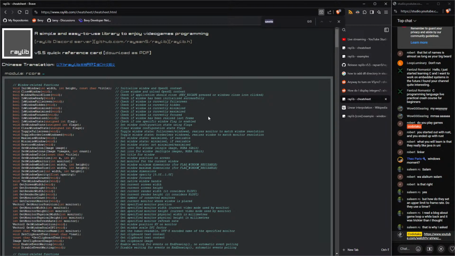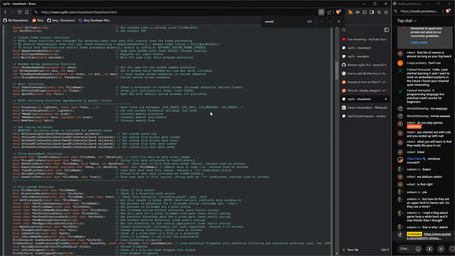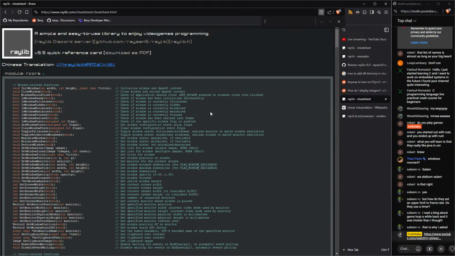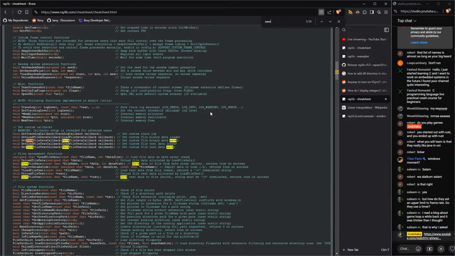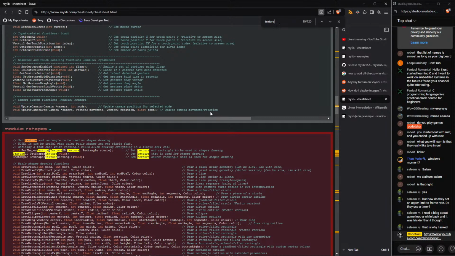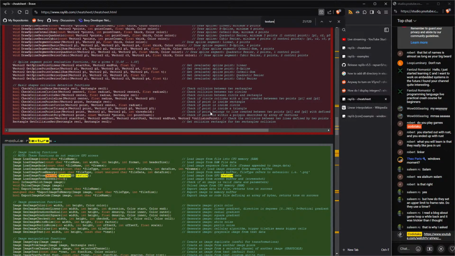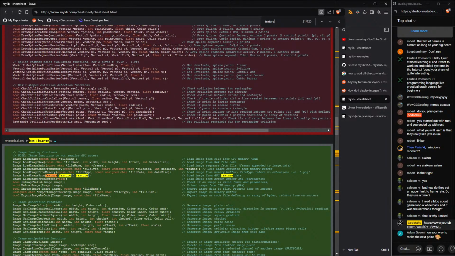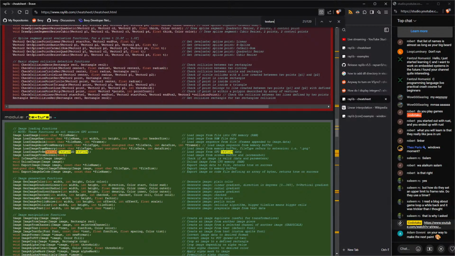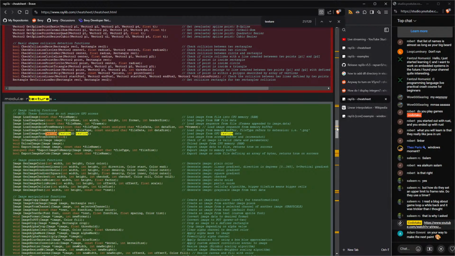And let's look for, what is it called? Save texture, I think, or something like that. Doesn't seem like it. Huh, interesting. Where are the texture functions here? Well, okay, we can load an image from a texture apparently, which is interesting.